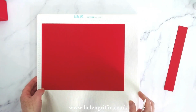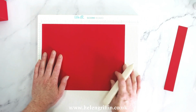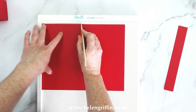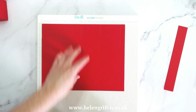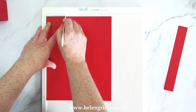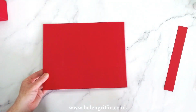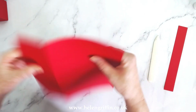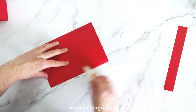So in landscape we are going to score at 2.5, 5, 7.5 and 10. Going to turn it, and then we're going to score at 2.5. Now that's it for the scoring. Okay, so let's fold everything in, and a bone folder will give you some really good folded creases.